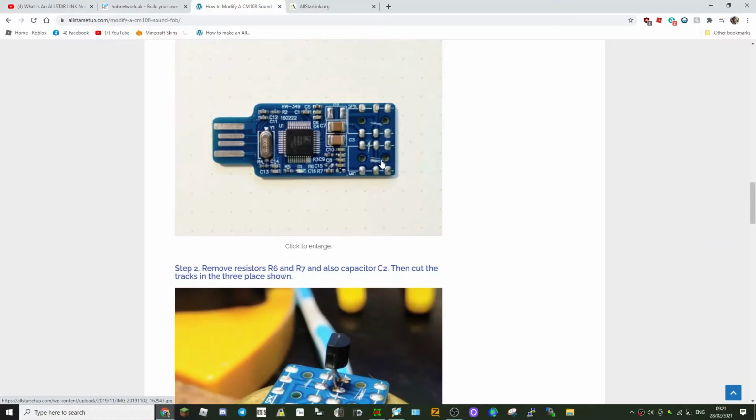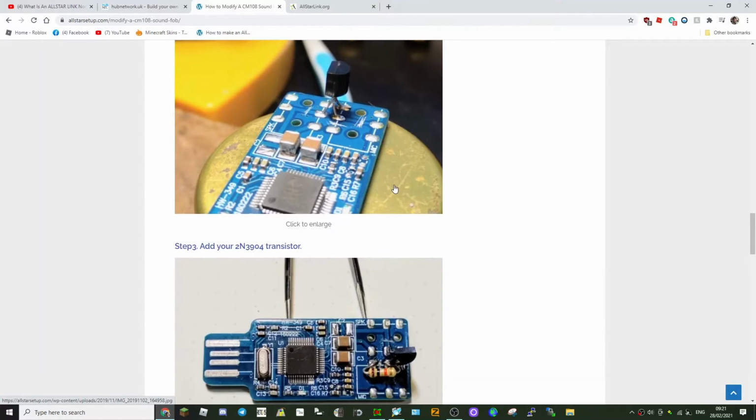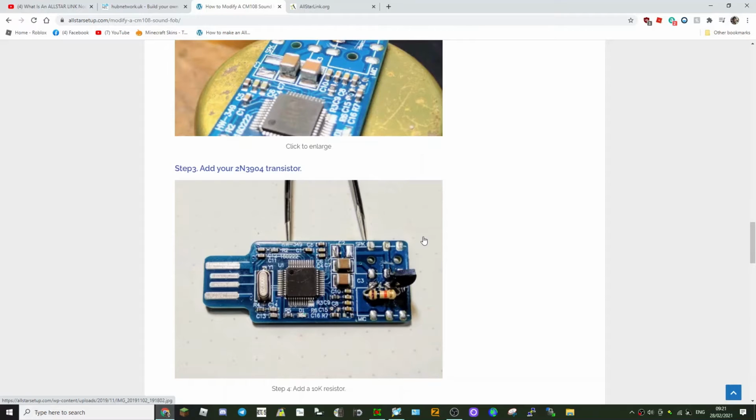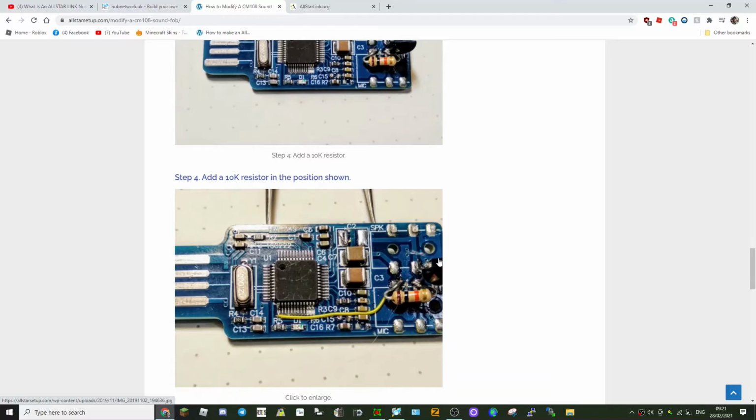So you've stripped it off, cut these links here and here and here, 3 actually. Then you've got the transistor. I'll probably use this when I do mine. I haven't got the bits yet. So there you go, there's your transistor. And he's added another resistor there as well. There's that wire. So that's what I meant by one of them having like 3 connectors.